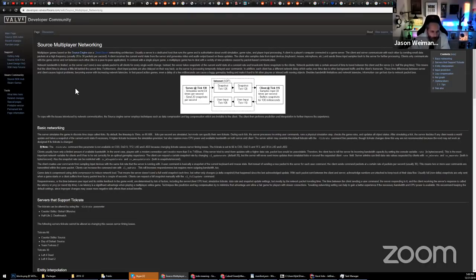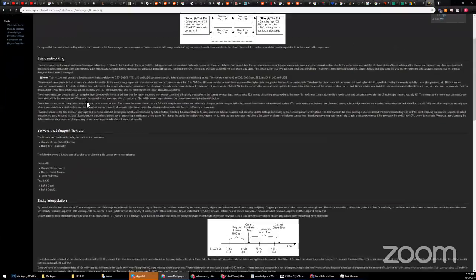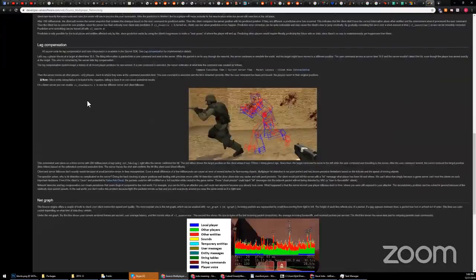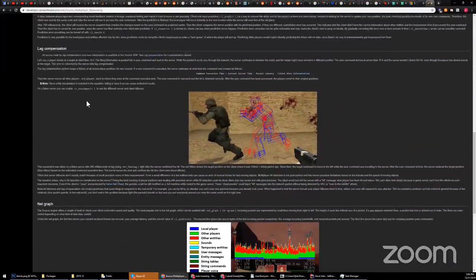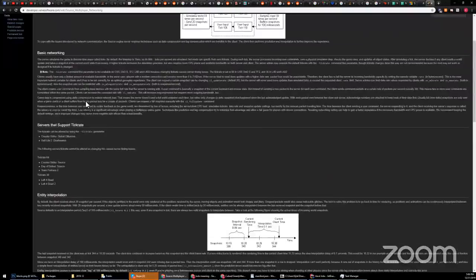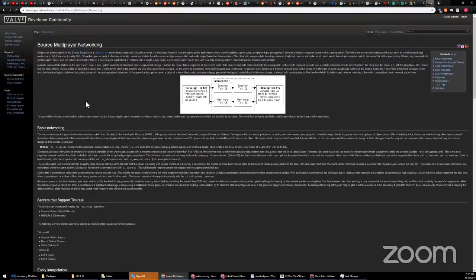It was really good. I remember reading it a couple of times. I don't remember all the details of it at all because that's why I had to read it multiple times. But yeah, if you can consume all of the content on this page and understand what it's saying, you're well on your way to understanding almost everything about complex FPS networking.